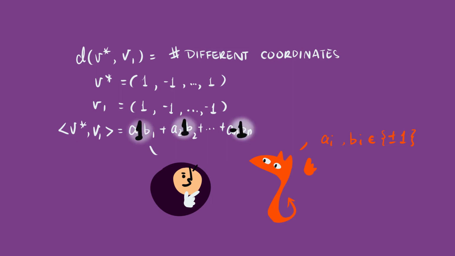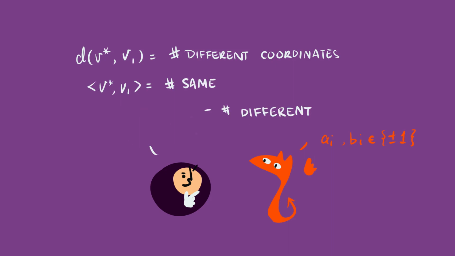If the coordinates match, then the product is equal to 1. Otherwise, their product must be negative 1. Thus, the sum is exactly the number of coordinates where the two vectors match minus the number of coordinates in which they differ. Yes. Let us apply some algebra to obtain this. This first term is equal to n because a coordinate can only be the same or different.